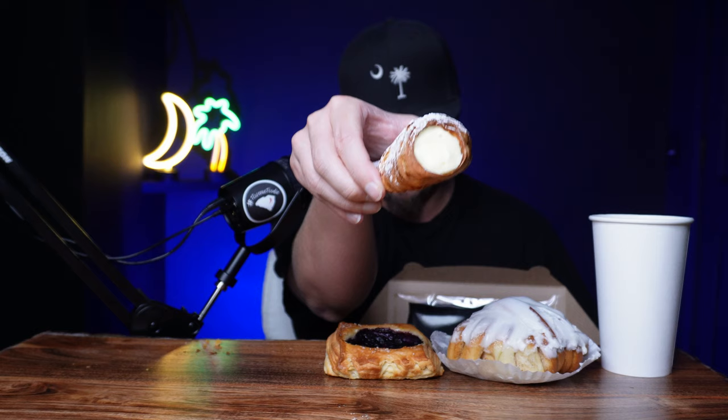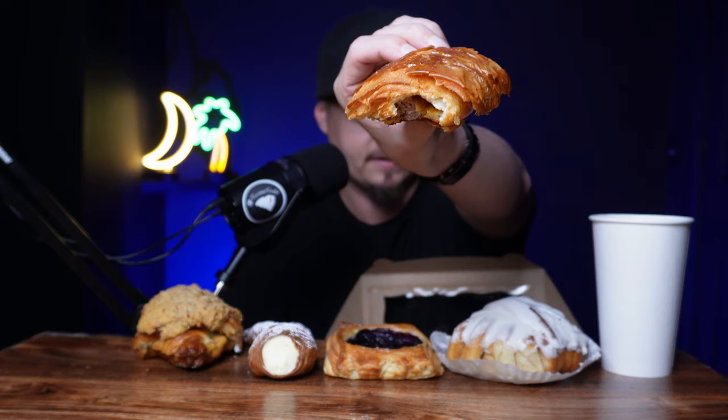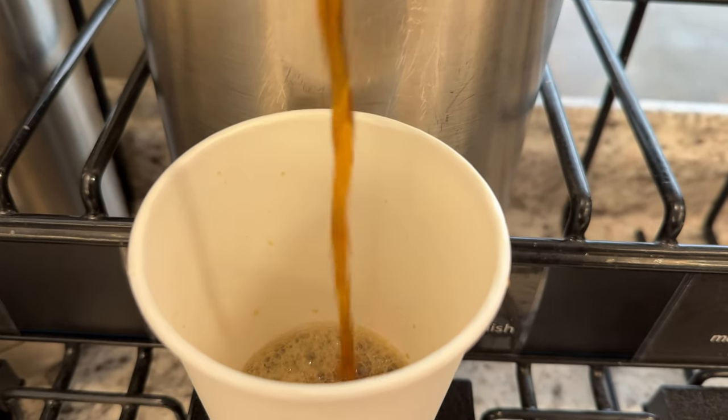This is a Danish with blueberry and goat cheese, and I think she said honey. Pretty excited about that. We got a cream horn, which a lot of people are big fans of these, and it'll be the first one I've had from there. And a pumpkin croissant, because it's that time of the year. And then a sausage and cheddar croissant, which I've already eaten part of. And then we got a house blend coffee from SC Real Foods.